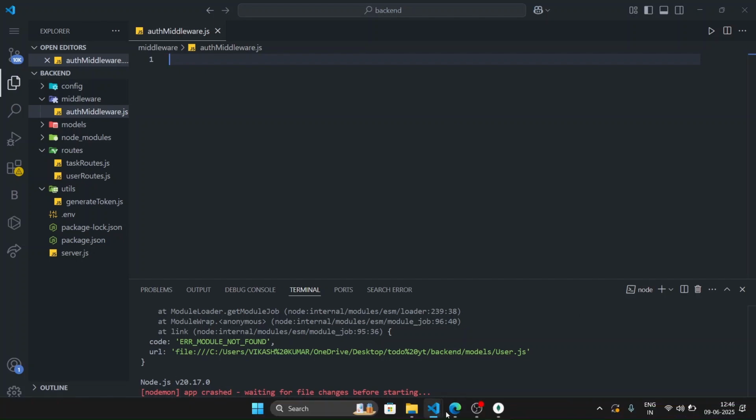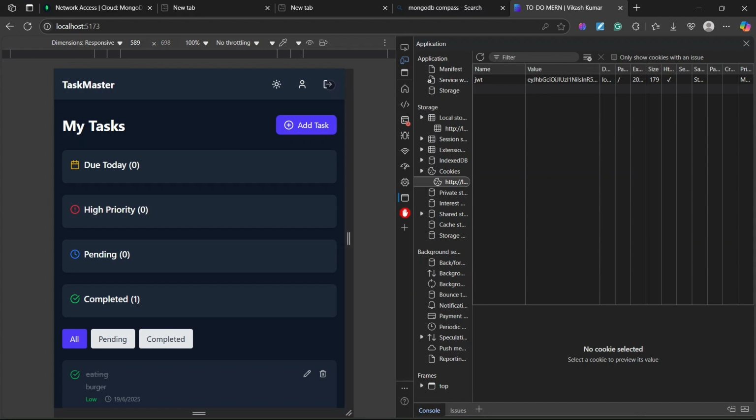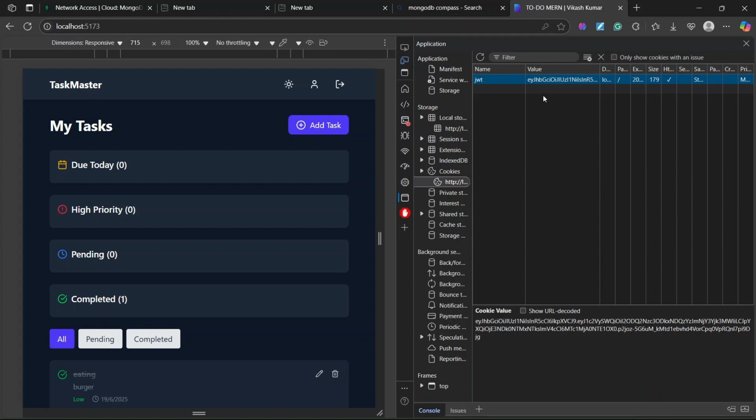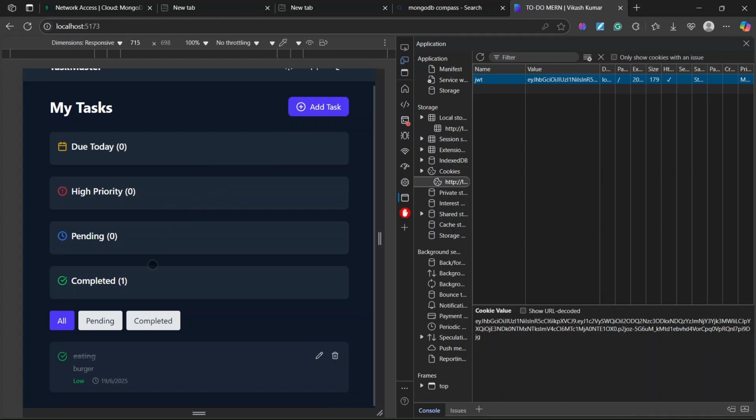Suppose the user is on the front end, right? Our front end is getting all this data. So where is all this token coming from? It is coming from the information. Suppose our information is on the backend and we want to access it on the front end. So we have to connect our front end with the backend, and the protect middleware protects each and every route.